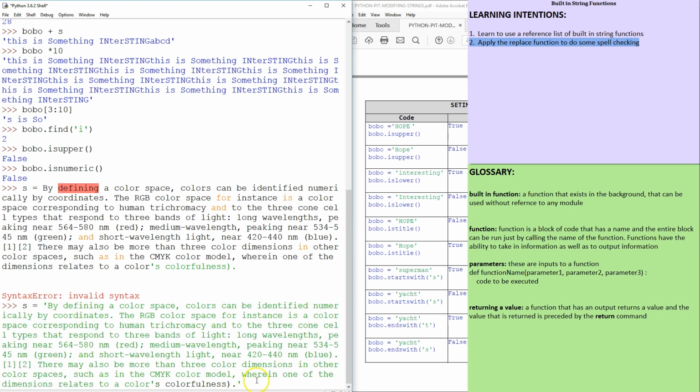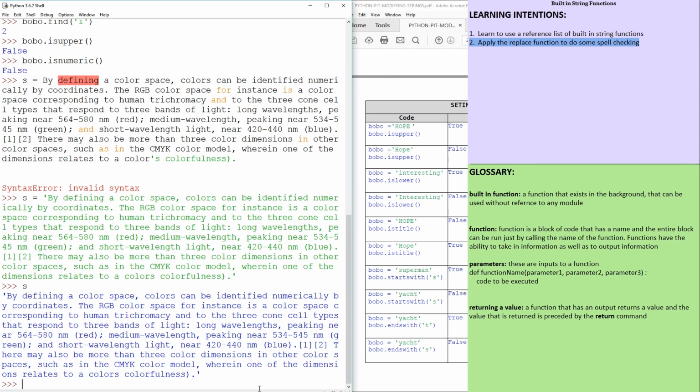And the whole thing should turn green. So this is how to do it. So S, it's all saved there. Now we can do a string operation with S, and we can say S dot replace, and we can replace the American color with the Australian or English.